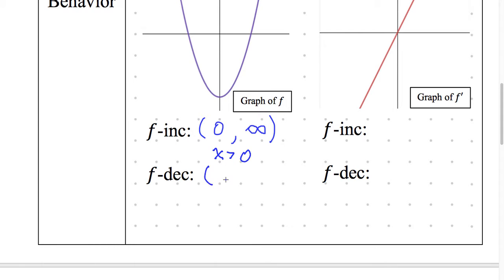F decreasing. What is that interval? Negative infinity to zero. And you want to try the inequality notation? X is less than zero. So those you need to know on the AP test, you need to know all of these because they might show up on the multiple choice. It might be inequality notation. It might be interval notation. But whenever you're doing a free response, you get to choose whichever one you want.